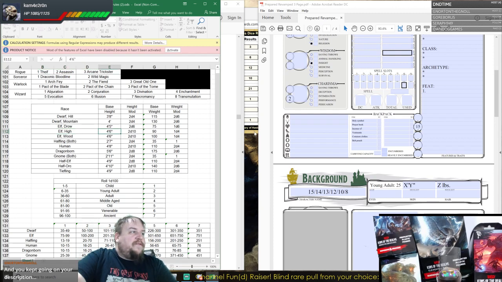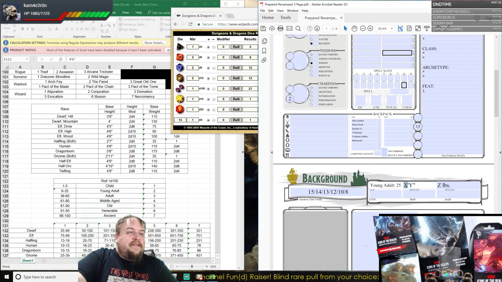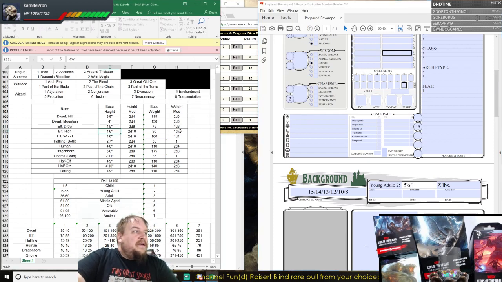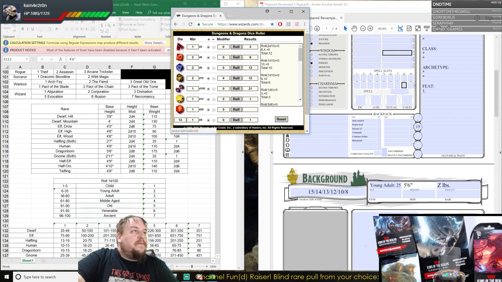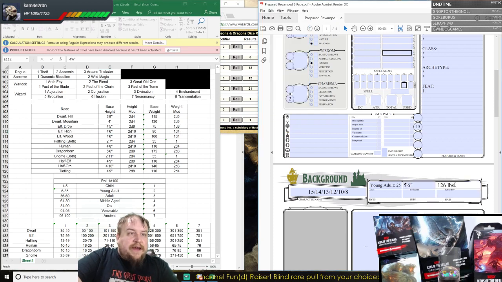They start at 4 feet, 6 inches tall, and we're going to add 2d10. Alright, we're adding a foot. So she is going to be 5 feet, 6 inches tall. We're going to take that same 10 and multiply it by 1d4. 3. I'm sorry, 12 times 3 is 36. We're going to add 36 to 90, and she's 126 pounds in whatever her quote-unquote normal form is.